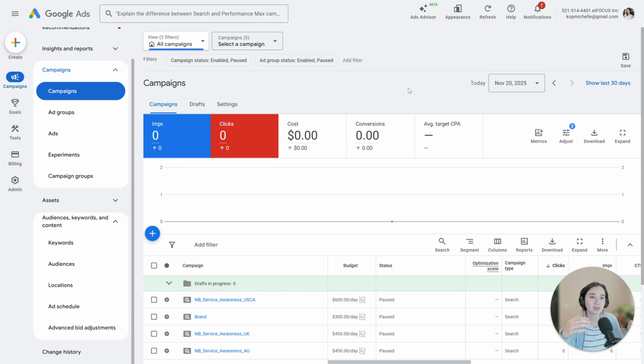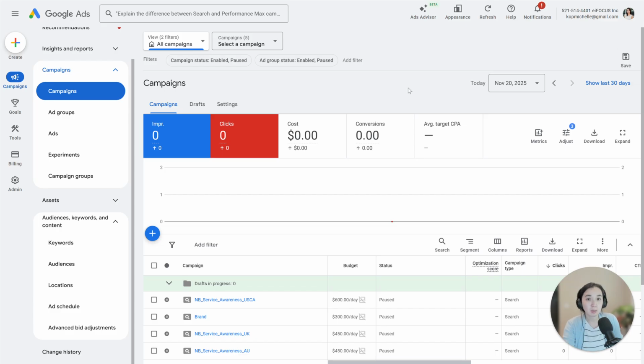And I wouldn't say that you'd want to make it just a little bit higher. You would want to aim for at least 10 clicks a day. So take the average cost per click multiplied by 10 in order to come up with your daily budget. So you can realistically get 10 clicks a day, and hopefully that will start getting you the traction you need in order to start generating leads.